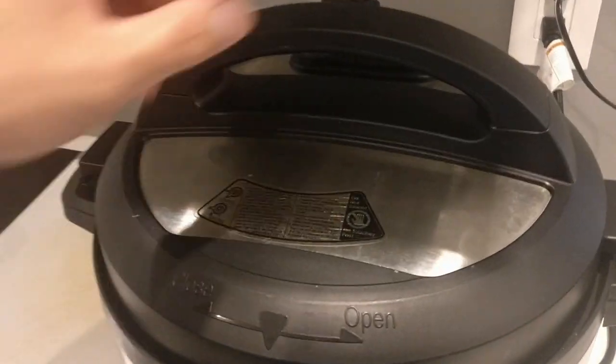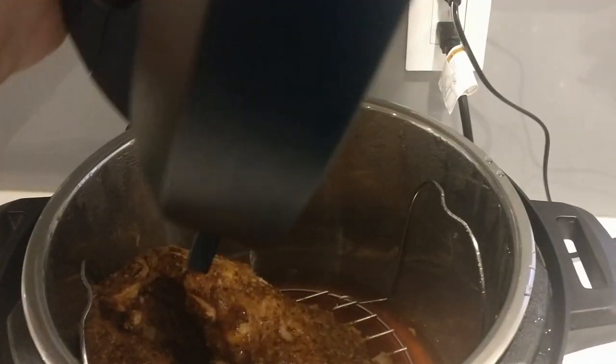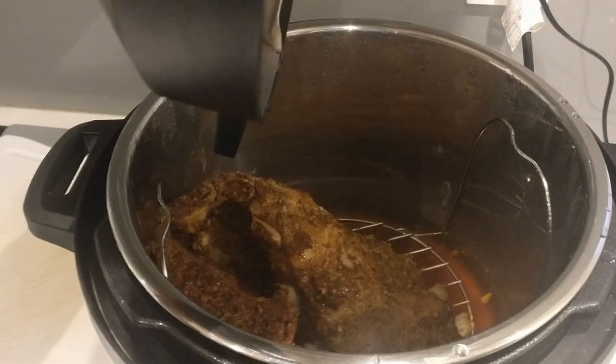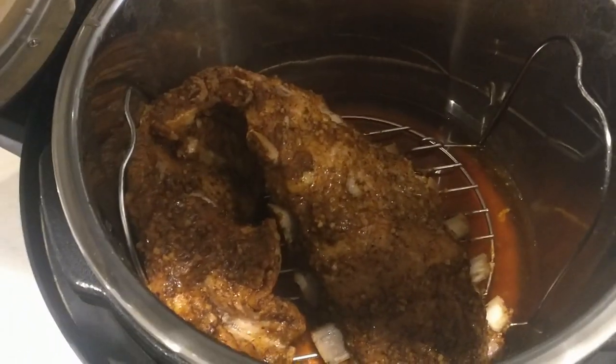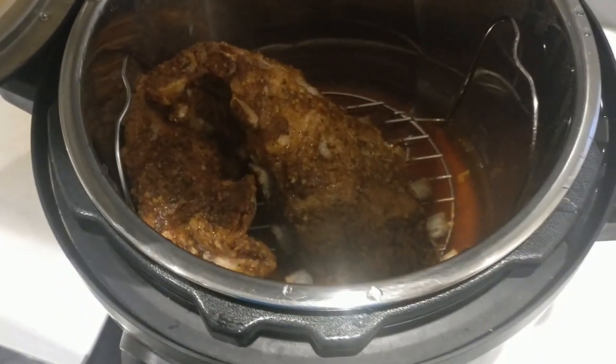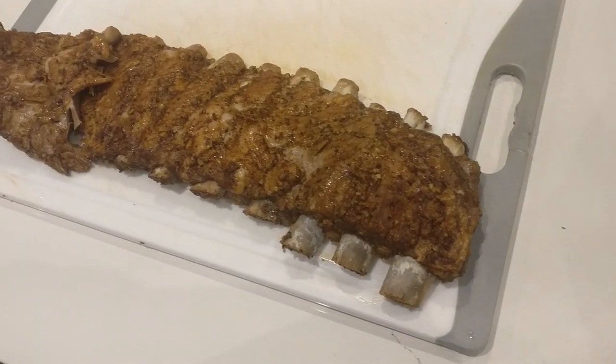All right, so now that the Instapot is done its thing, it's been cooking for 20 minutes, and then I did a full natural release. And again, with the warm up period as well, it took about 50 minutes in total, so just under an hour, which is what I kind of expected.